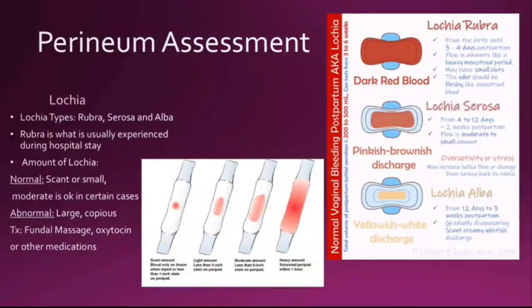So let's say that you have a mom and she has had 3 previous deliveries. So this is her 4th delivery. Then her uterus has been stretched more than a first-time mom. And so her bleeding may tend to be a little bit heavier because that uterus is going to have to work harder to contract back down to a pre-pregnancy state. So if they've had several deliveries before, or this is a delivery of a large baby, or this is a delivery of multiple babies, those patients tend to have a little bit more bleeding, and we will be a little bit more tolerant of that.